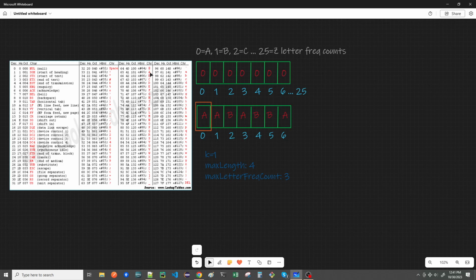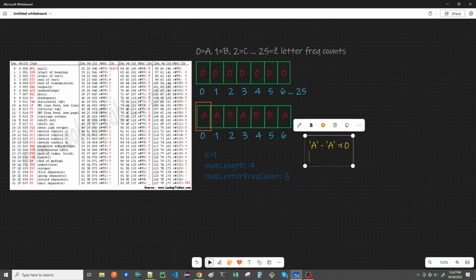We know we're only doing uppercase English letters, so that's from A to Z. When we look at that, we see the decimal value over here is 65 for A. So if I read this A and subtracted A off from that, I would get 0, and that could be my index for my array.